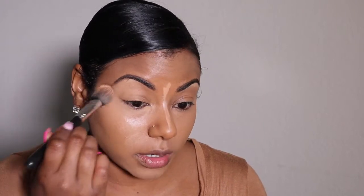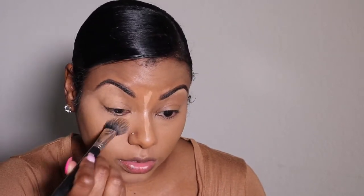And this is also a new product that I'm trying. And I will say the Dose of Colors, it gives coverage. It's not mattifying like the Tarte Shape Tape. So I will say it is a pretty decent concealer. You don't have to worry about it drying out underneath your eyes, and it gives pretty good coverage.